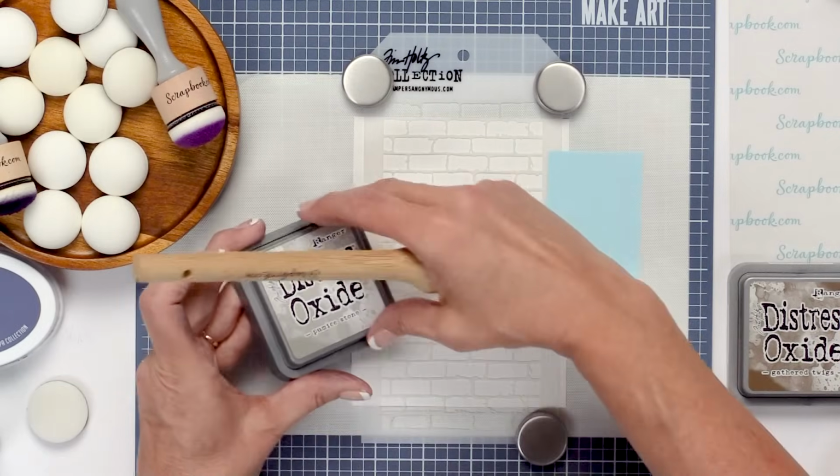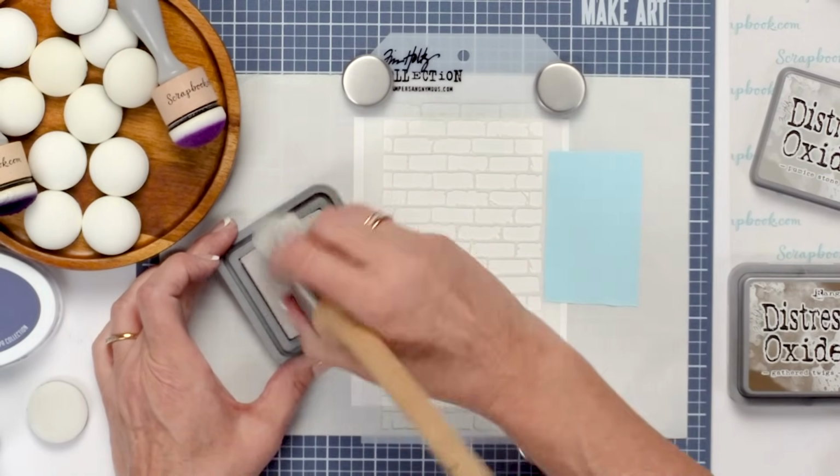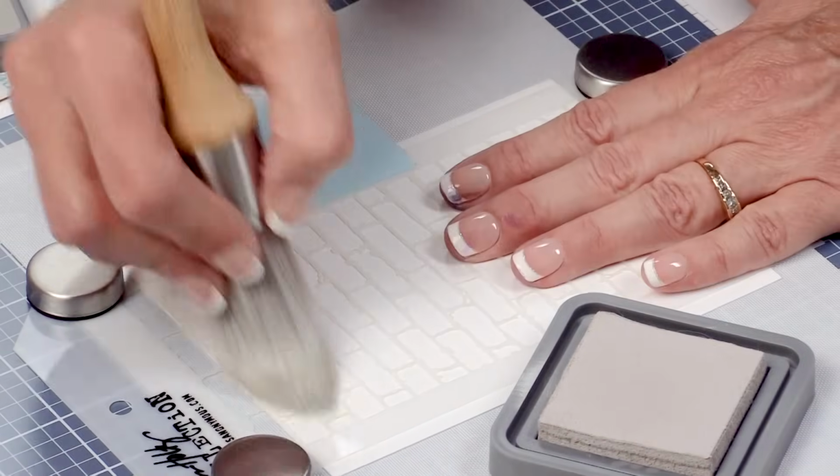The first color I'm going to use is pumice stone, which is a Distress Oxide, and I'm going to just kind of load the stencil brush with ink like this. And then I'm just going to kind of dab.